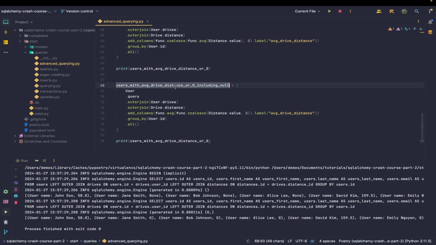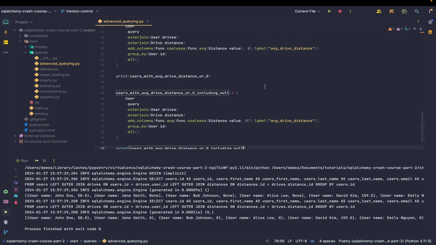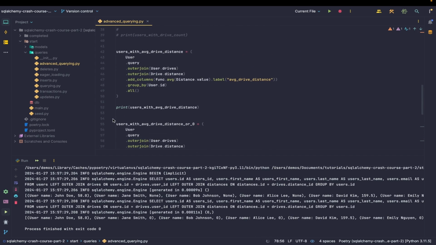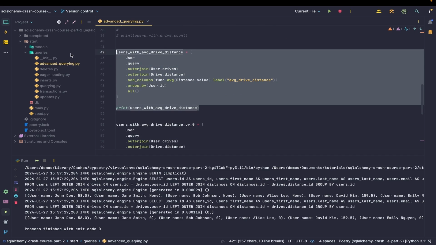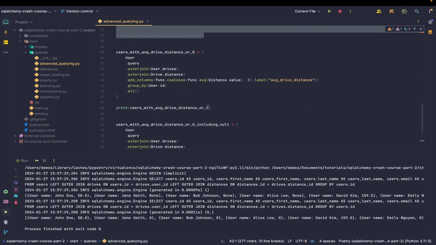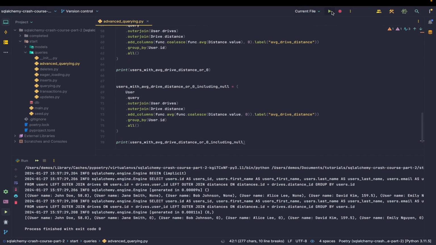And so you can see this. We're going to comment out this one here, so we're only going to run this one, so you can see. If we run that, can you see that John Doe now has an average of 29? The reason is because we included null distance drives in the calculation.